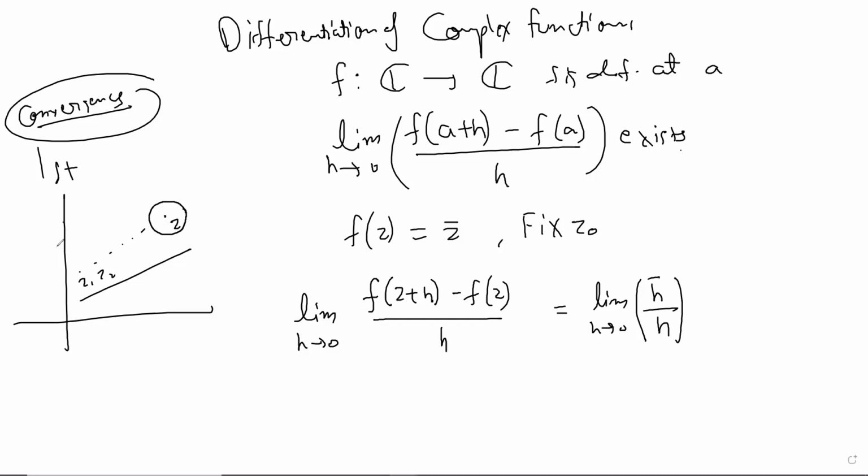Yes. So can you give an explanation in this particular case in elementary terms? Let's see. h can go close to 0. h bar will also go close to 0, but the ratio has a problem.